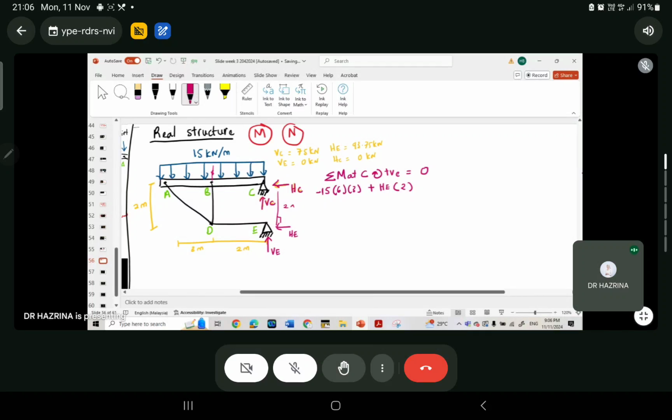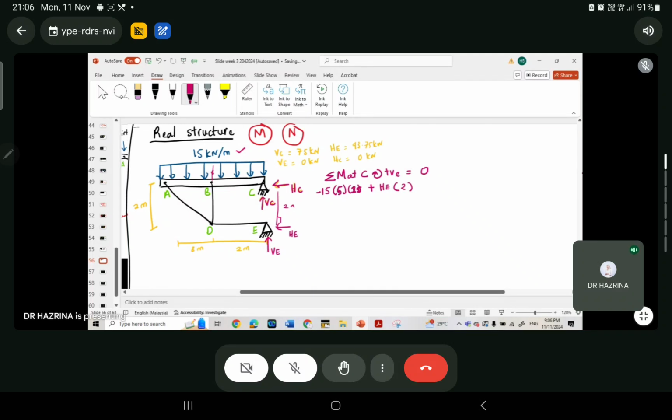Ada lagi forces yang kita nak kena kira? Tak ada. 15 settle. VE tak boleh nak kira, Doktor, sebab VE jarak yang sama, ya? Yang dah tak ada rapor, panjang tapi yang tu, 15 panjang dia 5. Okey, terima kasih. So 5 sini 2.5 lah, betul? Betul. Okay. So 15, 5, 2.5.